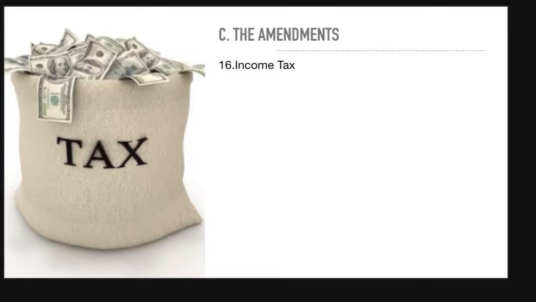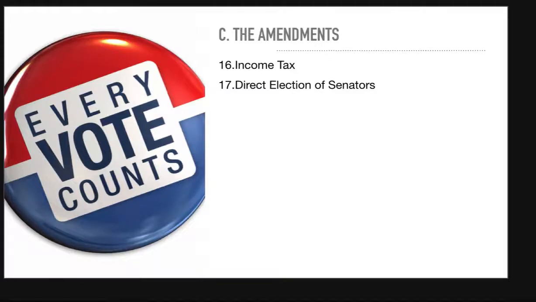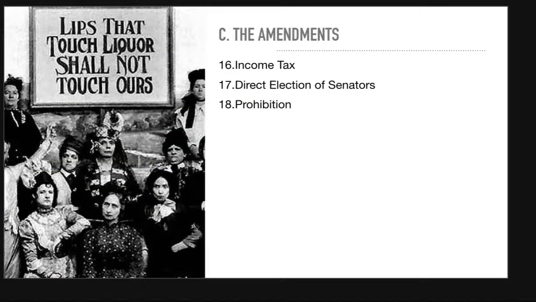So income tax, number 16. And so that one you can generally remember thinking of the age at which you may or may not have started a job. I don't know why my connection is so choppy today. But anyway, let's talk 17. Direct election of senators. So I remember 17 and senators kind of begin with the same start of the word. 17 and senators. That's about the only thing I can think of for that one.